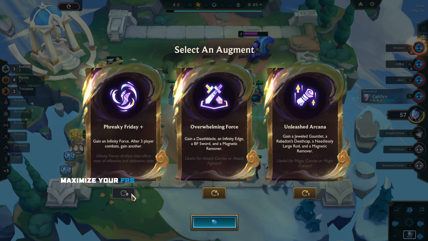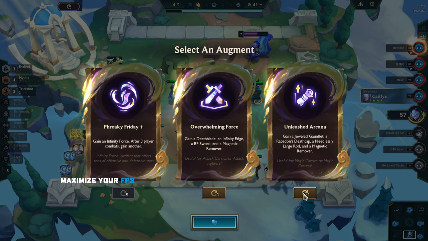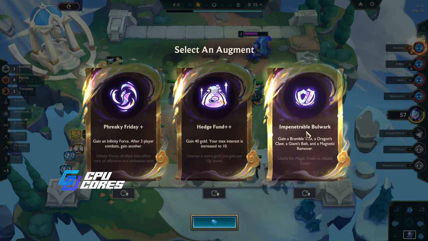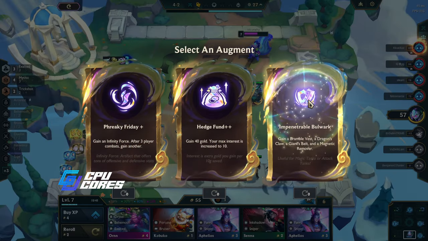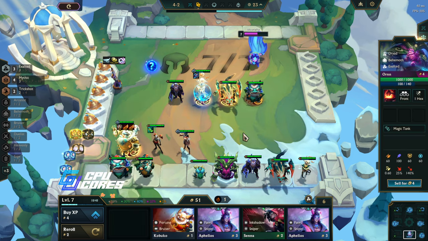Seven. I don't want that. Divinity Force, Overwhelming Force, Unleash Arcana. Okay, I don't think I want any of these. Oh, Hedge Fund. Although I really do like this because I need to get tankier. And we really don't have any tank items. I think my economy is good. It's not the best, but it's good.